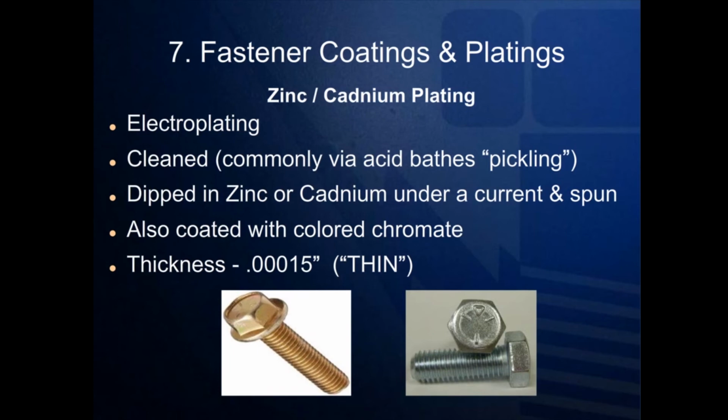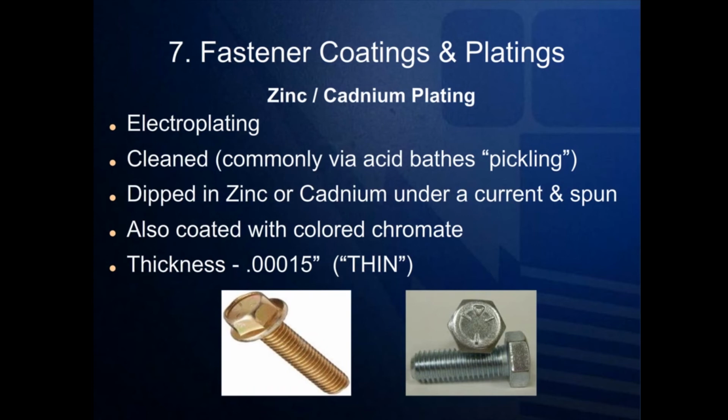Electroplating is a method of depositing a metal onto the surface of another metal, such as steel. This is done by immersing the fasteners in an appropriate plating bath of known solution with a known electrical current. The zinc or cadmium travels through the electrolytic bath from the anodes and attaches to the surface of the fasteners. Although relatively thin, the thickness of the zinc or cadmium plating depends primarily on the time spent in the plating bath, the amount of current, and the chemical composition of the bath.